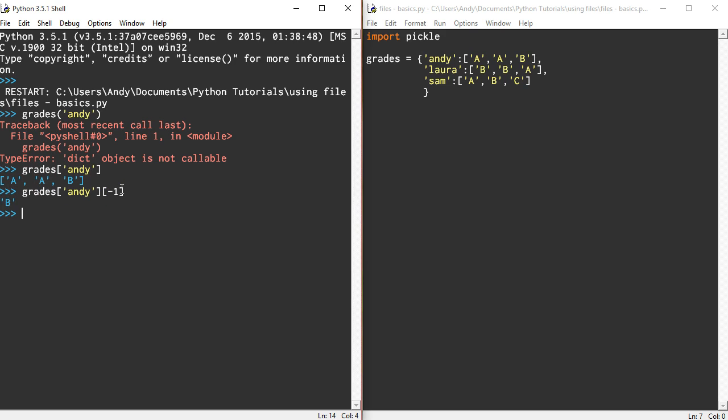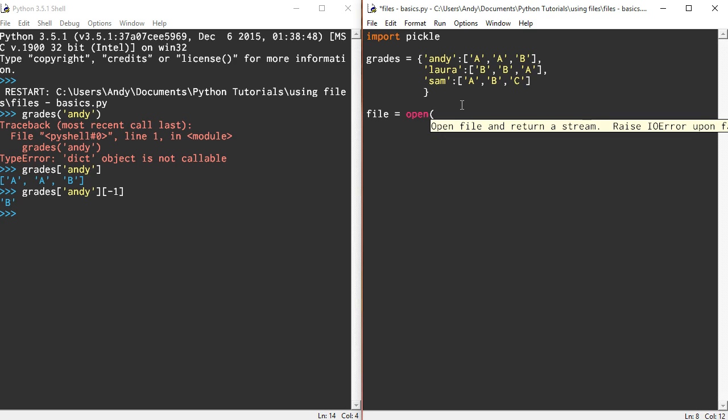So I'll do that. Okay, so once the dictionary is set up, like I've done here, let's look at how we can use Pickle to create a file and write to it and dump that data structure into the file. And then we're going to open it up again and start reading from it. So the first thing I'm going to do is create a variable called file. This is similar to the previous one. I'm going to open it. I'm going to stick in there the name of the text file. In this case, we're going to call it grades.txt.